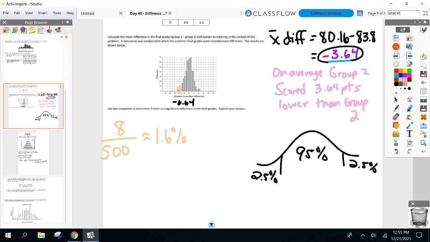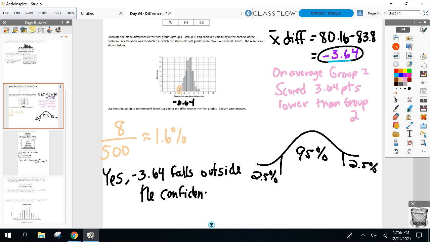So I don't need a confidence interval. What is that telling me right now? Where's negative 3.64? Outside. So is it significant if it's outside? It is significant. It's not by random chance, because if it was, it'd be on the inside of our 95%. So what can we say about you guys that got a higher average? Because of the online tutoring, most likely. So is there a significant difference in final grades? Yes. Negative 3.64 falls outside the confidence interval. Or you could say the number of scores is less than 2.5%. That's another way of saying it.